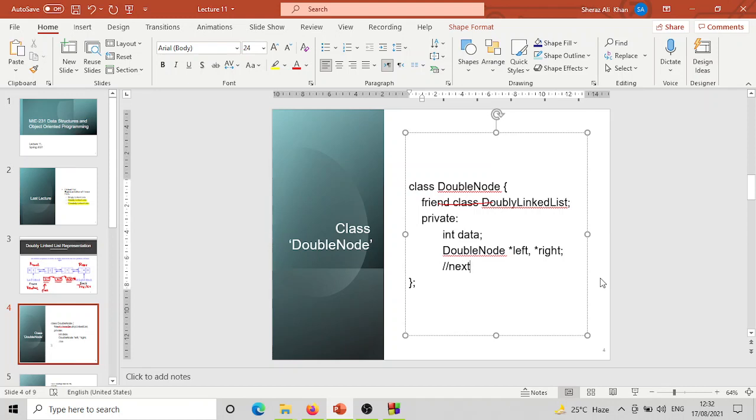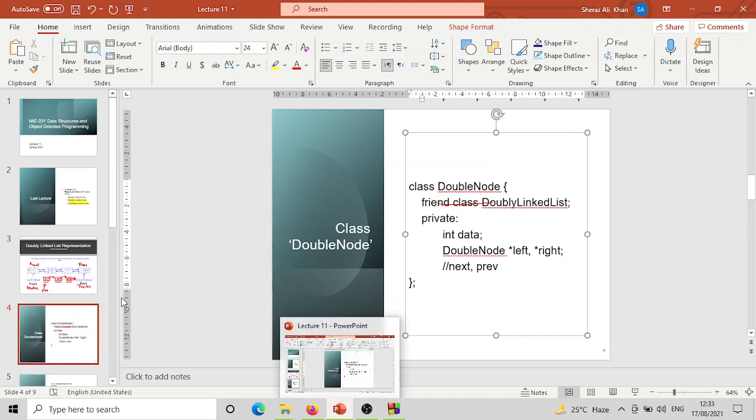So you can find these different names being used for the nodes that come before and after a particular node. This is how the double node would look, and we will add the doubly linked list class. We'll specify the doubly linked list class as its friend class. That is what we are going to do.